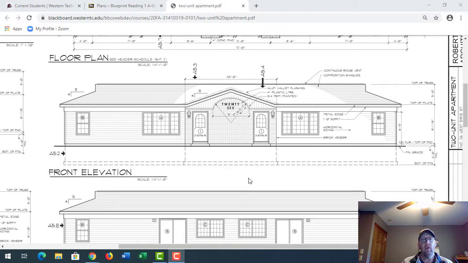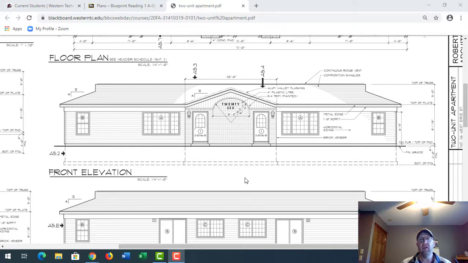Okay, so we need to build upon these skills, but you need to know the 3 and understand what they are. All right, so the 3 main views that you need to know are this. You need to know what an elevation view is, you need to know what a plan view is, and then lastly you need to know what a section view is. Those 3 are going to be the main ones that we will use to pick out information on a blueprint.